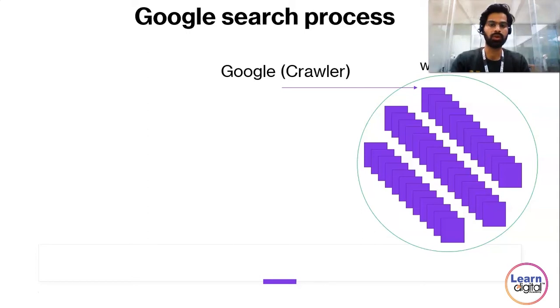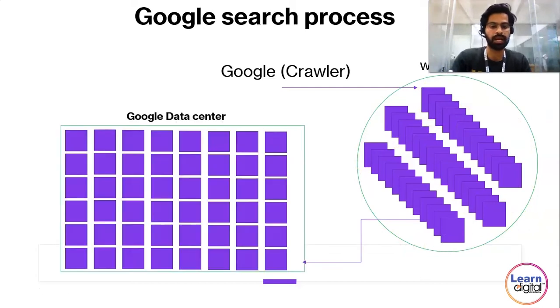Google people have created a very smart algorithm, and the name of that algorithm is crawler. The crawler is just an intelligent code. That code will come to your website hosting part. It means the crawler will go to the internet and check all the websites which are present over the internet. After checking all the websites, it will take the websites, copy them, and put all the websites in data centers. Google has a data center in each country, and even within a country they have multiple data centers where they store all the website information.